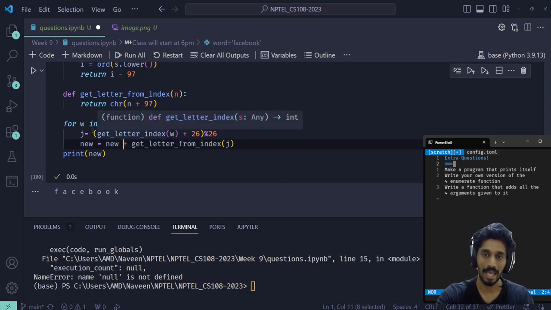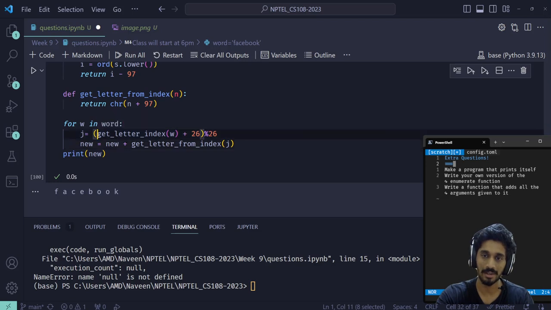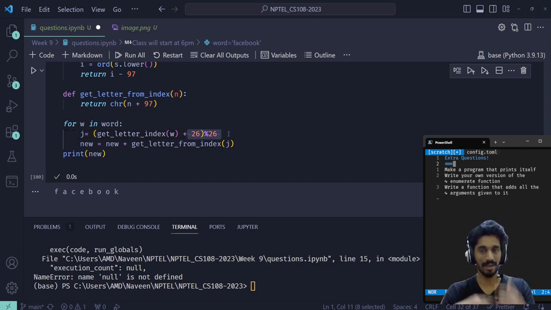So what's happening here is we are getting the index of a letter, and then this part is usually for cycling values.